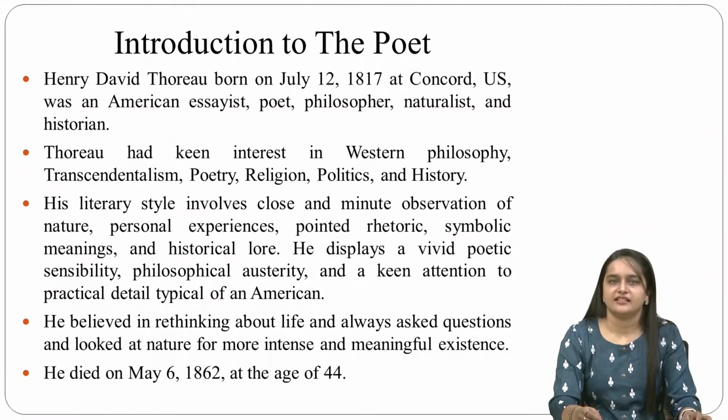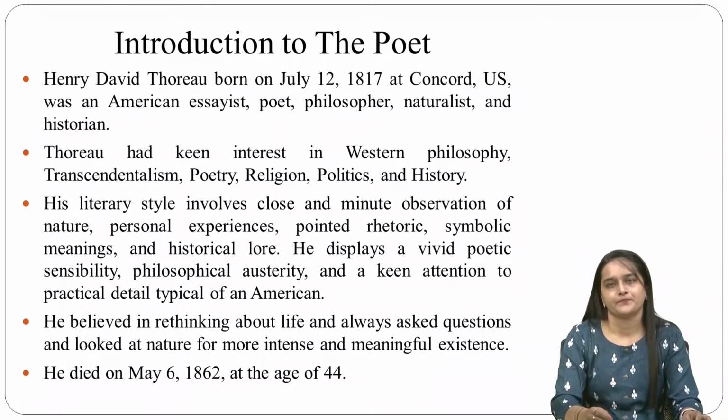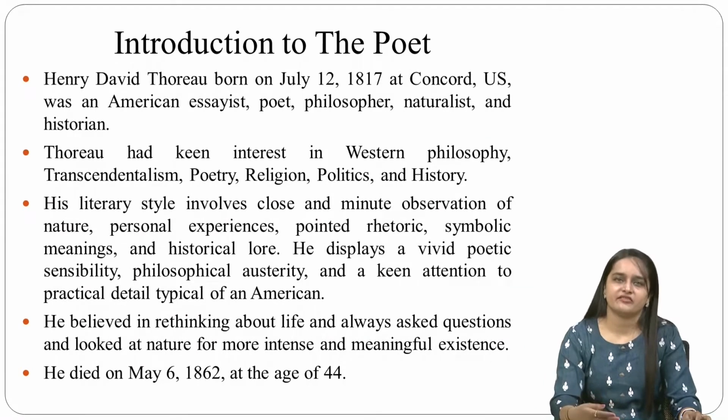His literary style involves close and minute observation of nature, personal experiences, pointed rhetoric, symbolic meanings, and historical lore. He displays a vivid poetic sensibility, philosophical austerity, and a keen attention to practical detail typical of an American. He spent his life creatively, creating meaning for himself and for others. He believed in rethinking about life and always asked questions and looked at nature for a more intense and meaningful existence.